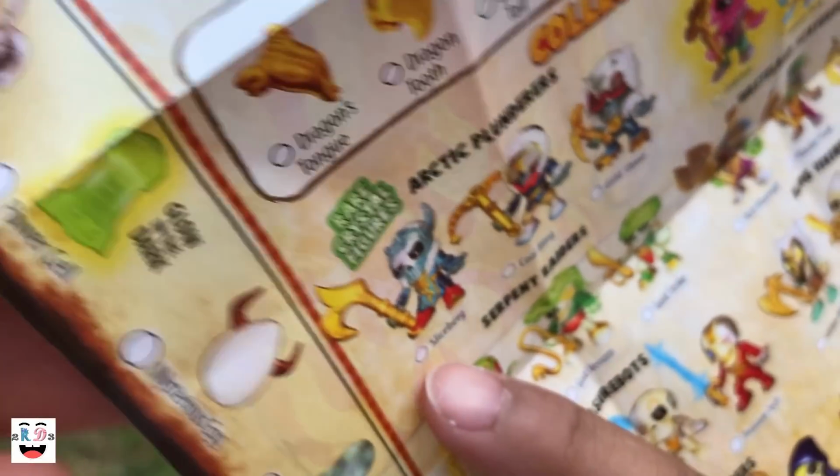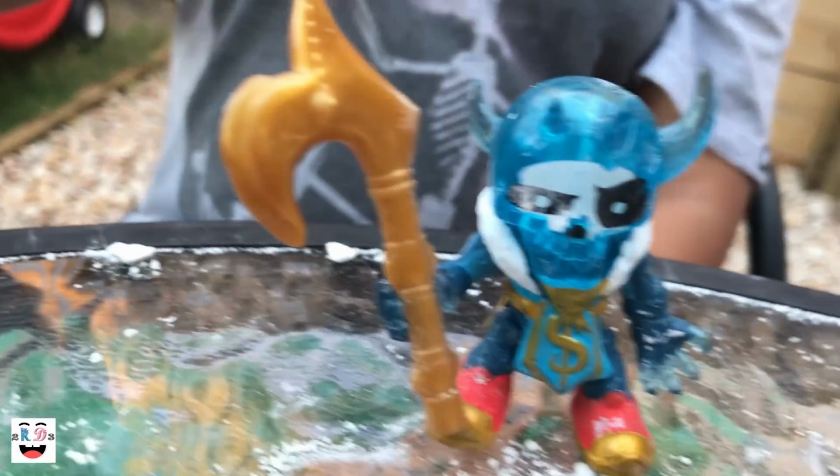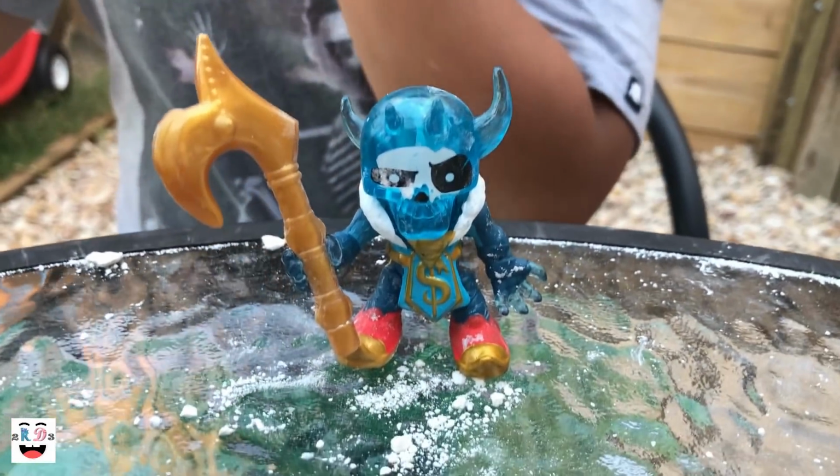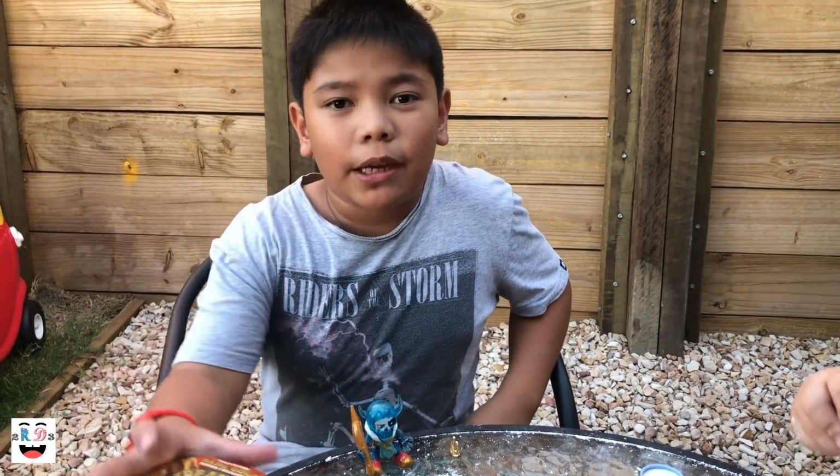See? Rare crystal figure. And this is the one we got. Slice Birch. I hope we got that. No, we got this. I can't believe I got real gold. I hope I get more next time when we buy more of this.